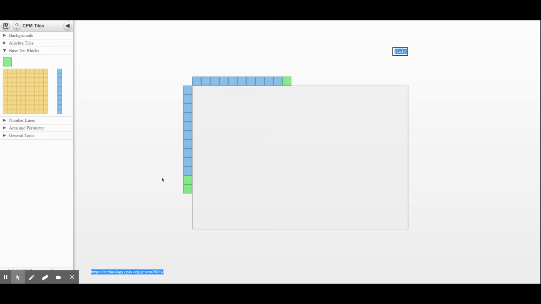Instead of using the base 10 blocks to build the answer, we are going to represent the value of the base 10 blocks. If you are working using the actual blocks or the printable blocks, you can just go ahead and write these numbers on the paper or on a side paper. If you are doing it using the online manipulatives, you can go into General Tools and pull out the text box and plug those numbers in.